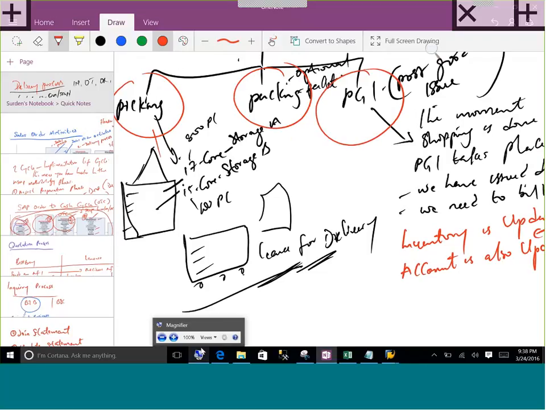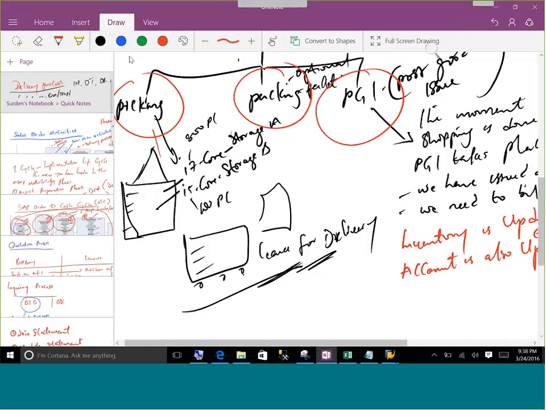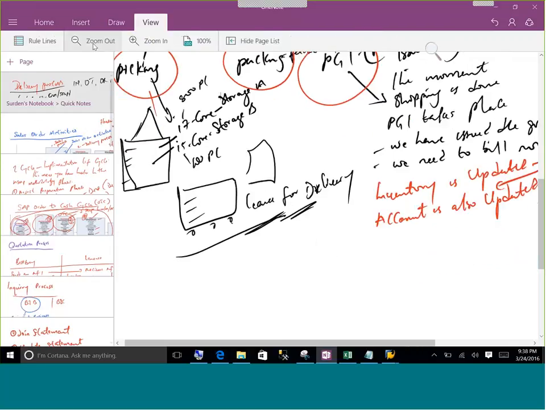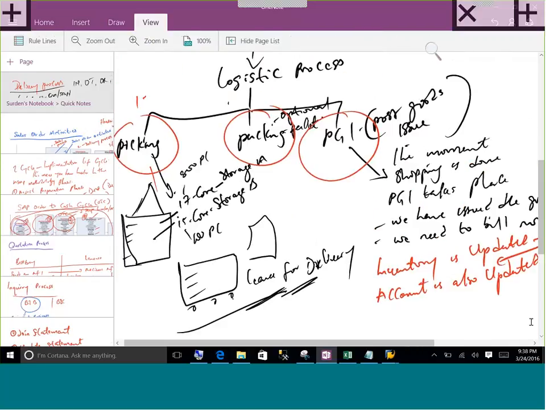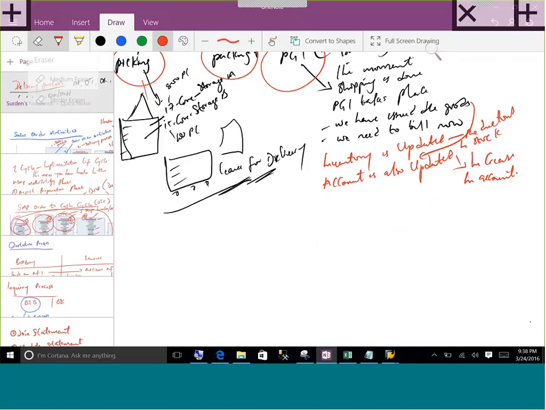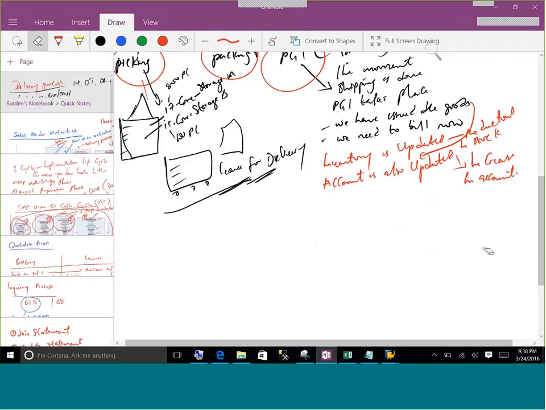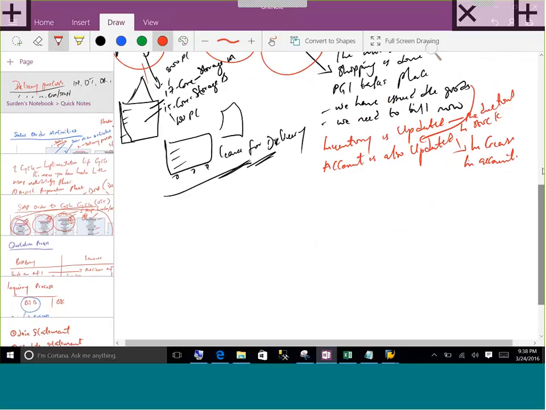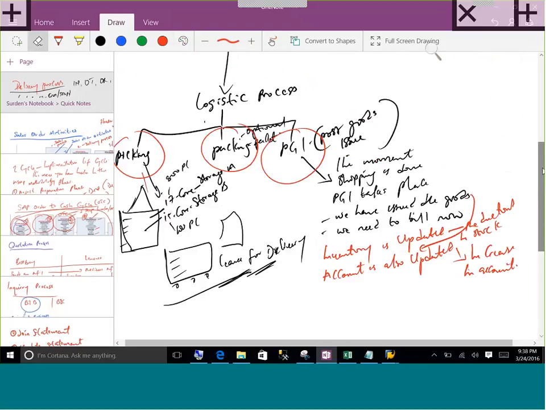But the most important thing in the logistics environment when it comes to delivery is this: picking has to be done for the product, and PGI has to be done for the delivery.